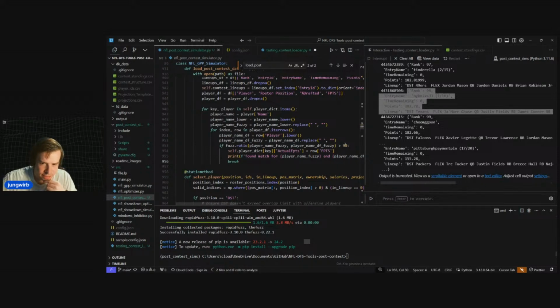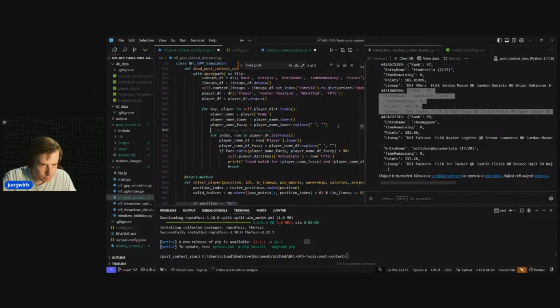The thing is, you don't want to set it too low, right? Because if we're just iterating through our player DF and our player dict, and we just find the first match over 80 for each player in the player dict, what we really want to do is make sure we find the best match. So maybe we'll change this a little bit. Maybe we'll do potential matches like this.